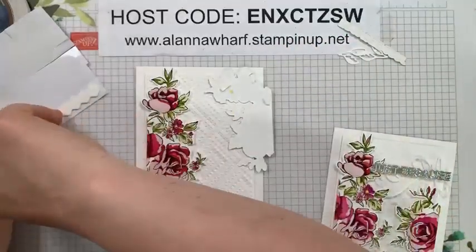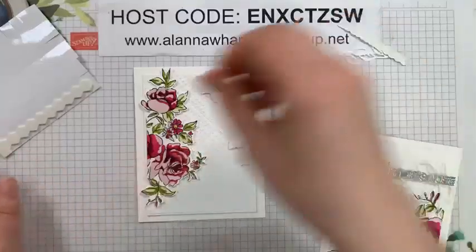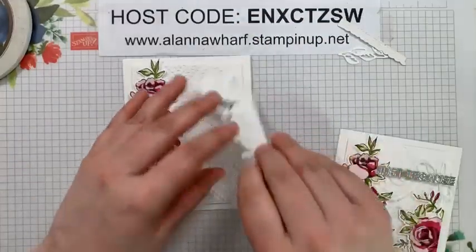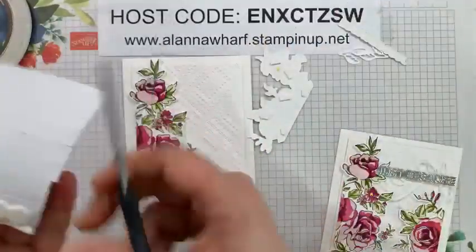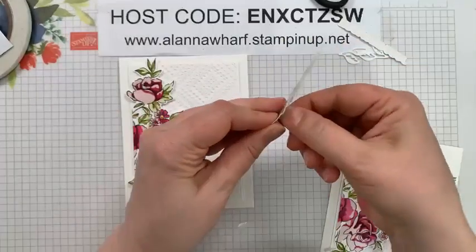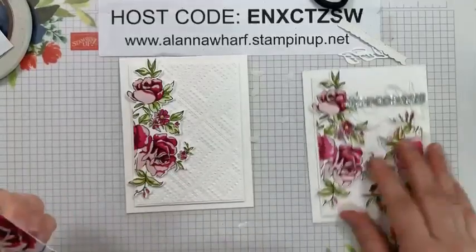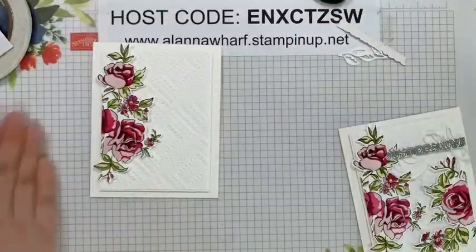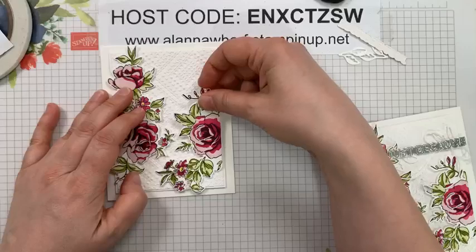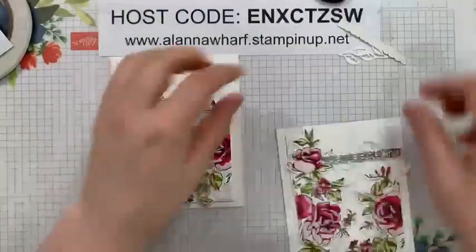Now I'm going to line some up with this outer piece here again, the flat edge of the dimensionals to the flat edge of the die cut. And then we'll do this. Now let's see where this is going to end up. I feel like I need to put another little piece right there, or I mean, it might be fine, but we're going to just tuck this right in here. Okay, so now we'll get these backings off. Now this one is going to come off the bottom of those little layers of white. And it will kind of nestle in around here. It's almost like they made it so that you could do it that way. And I don't know if they purposely size things so that you can hack them apart and do that. They certainly size things for their original intention, but I don't know if they do that.